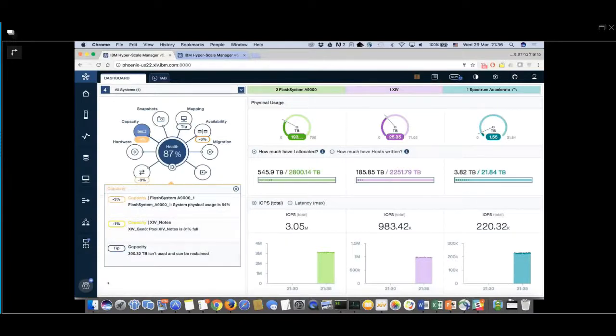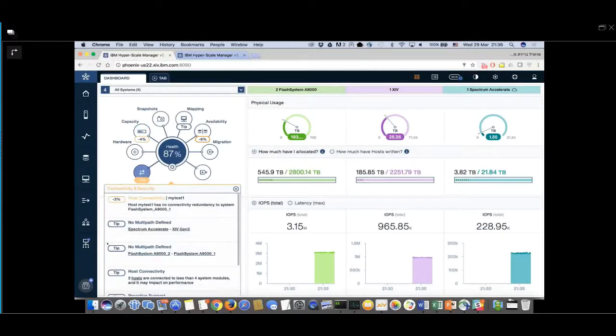I have another alert around a pool that is 81% full. And I have another tip, which is a best practice that says, oh, you have 300 terabytes that are not being used, go and reclaim them back. You can give them to someone else. A feature that is very important: we found out that 80% of our customers are holding reclaimable capacity which is not reclaimed for years because they didn't find it in the graph of objects with all the volumes in their environment.